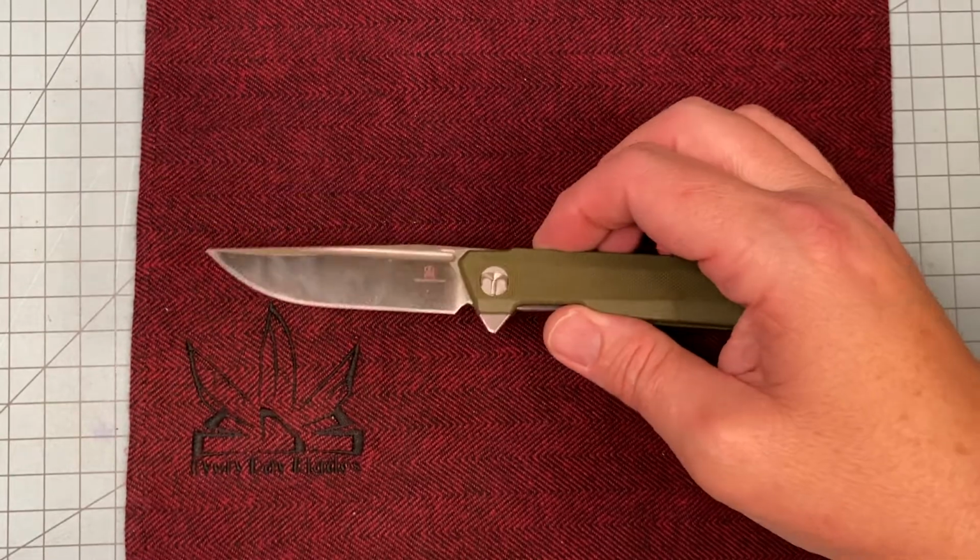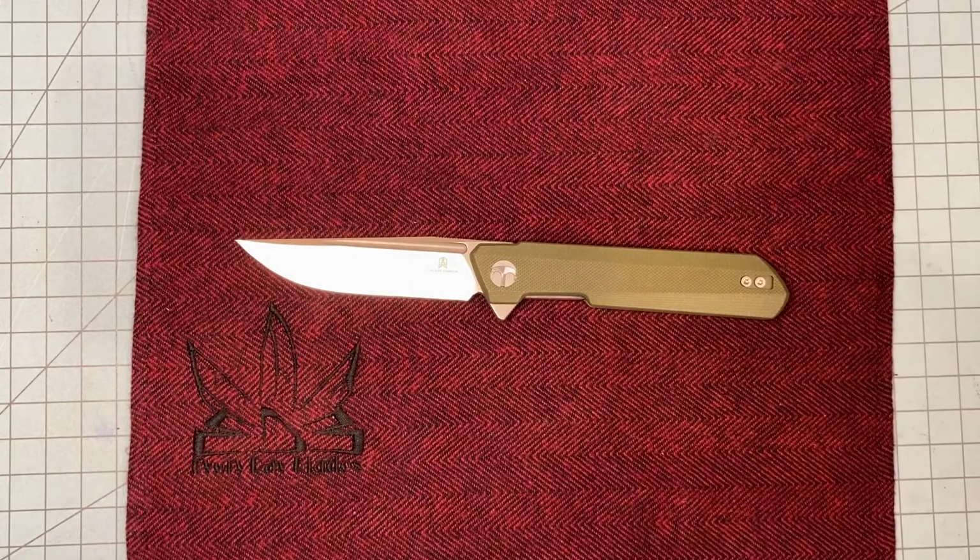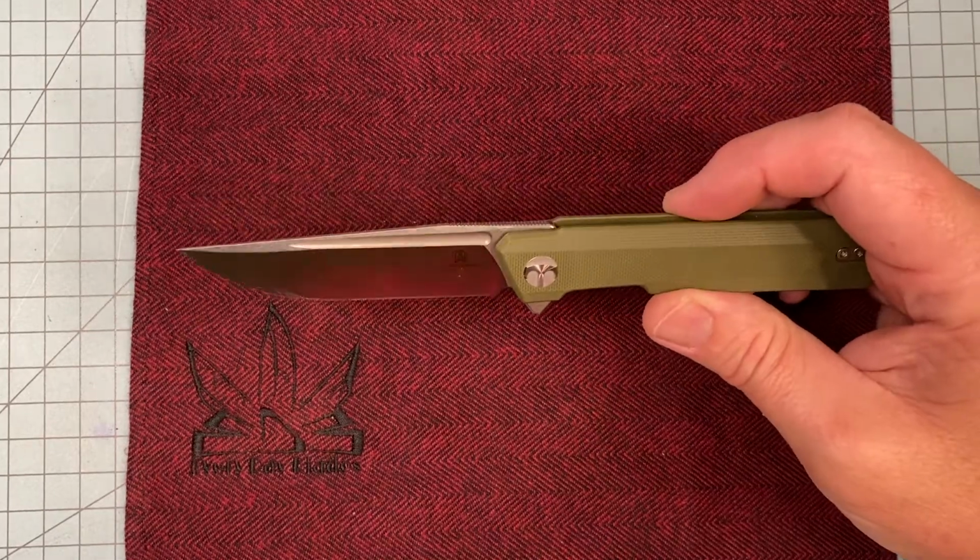I'm really excited about these $50-ish knives. We've seen a lot of them come through. It's great to bring people into the knife community, because telling someone there's a great knife for $50 doesn't put a big shock on their face like a $200 Benchmade or a $700 Medford. To a new guy in the knife community, just like when you came in, that's insane. Who would ever spend that? That's good money, right? But this gets them started. This gets them into it.